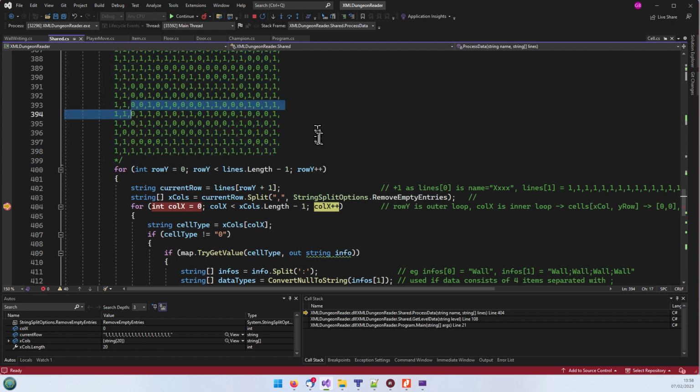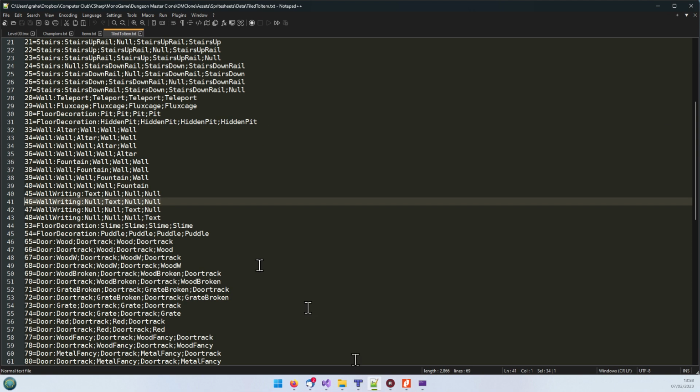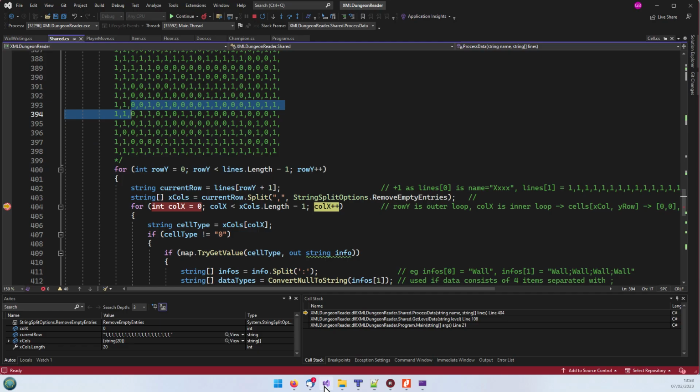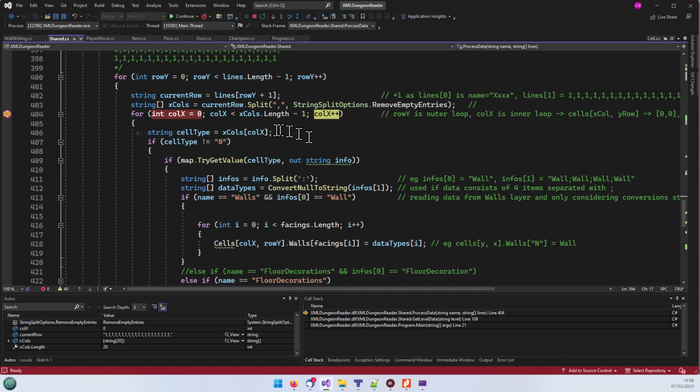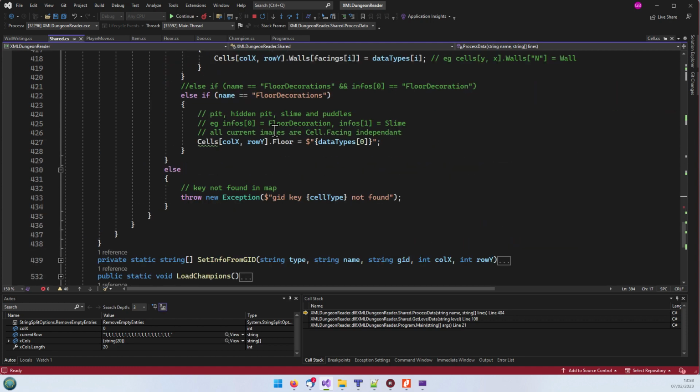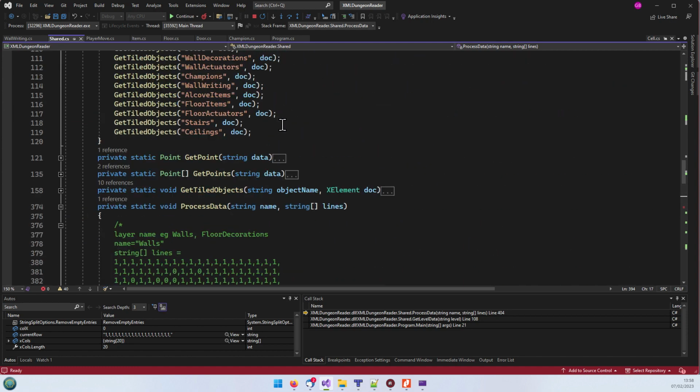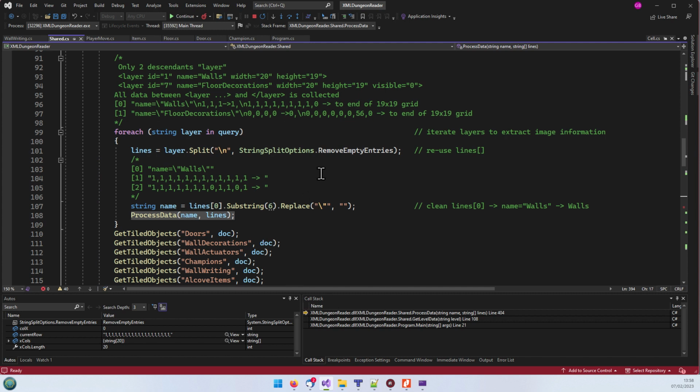We look that tile type up in the dictionary, we find out what it's supposed to take, whether it's walls or alters or a mixture of the two, and then we put that data into the cell object. So that one will process all of that.